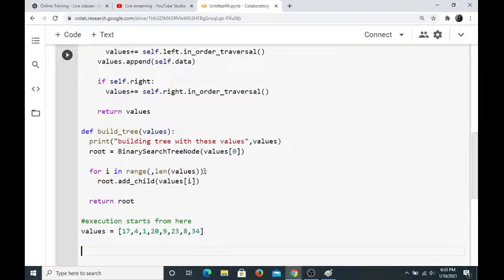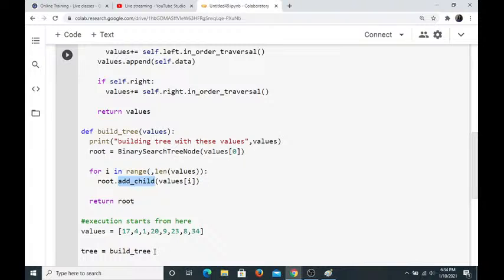So first I'll traverse a tree. For traversing I have to build a tree, right? So tree equals build_tree. I'll call this function build tree, and inside the build I'm calling add child.